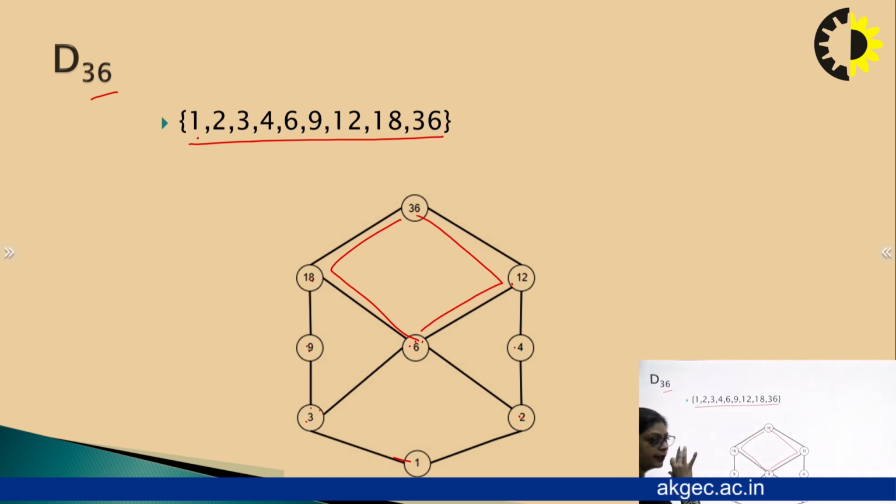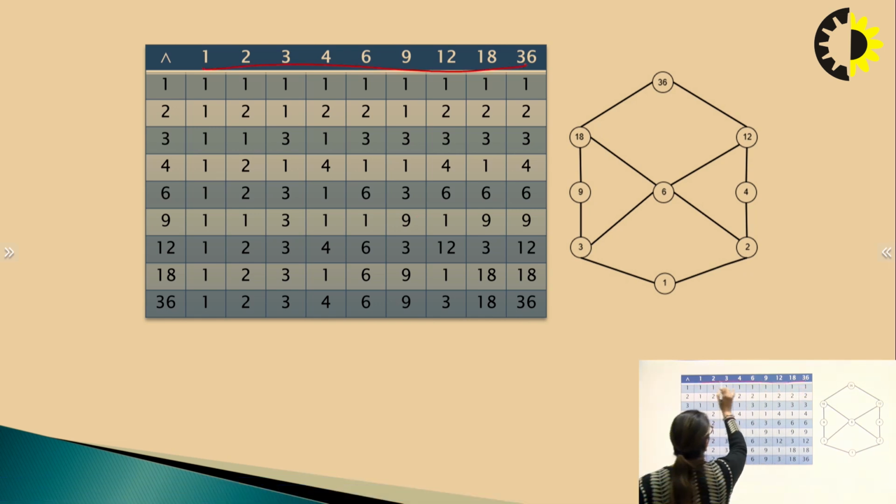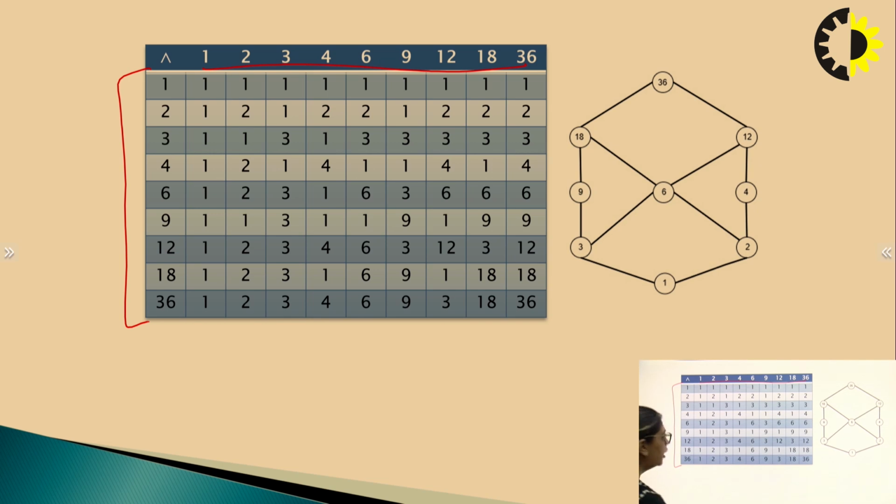Now we have to find out whether it is a lattice or not. We know that it is a poset, but to check whether it is a lattice, we have to check the greatest lower bound and least upper bound of all pairs of elements in this, right? Now first we will make a meet table. We will take the elements in the column 1, 2, 3, 4, 6, 9, 12, 18 and 36. These are all the vertices of this, and here also we will take the same. Now we will pick the first element.